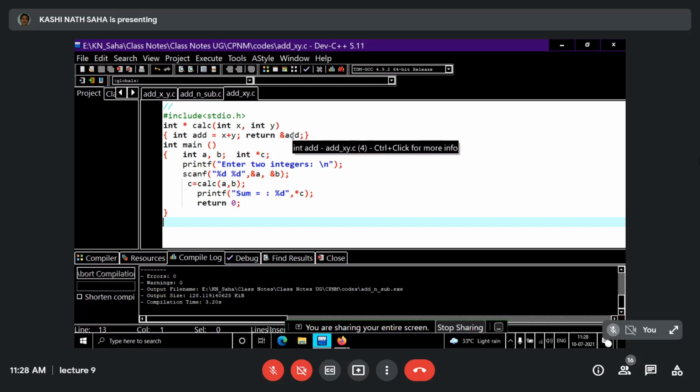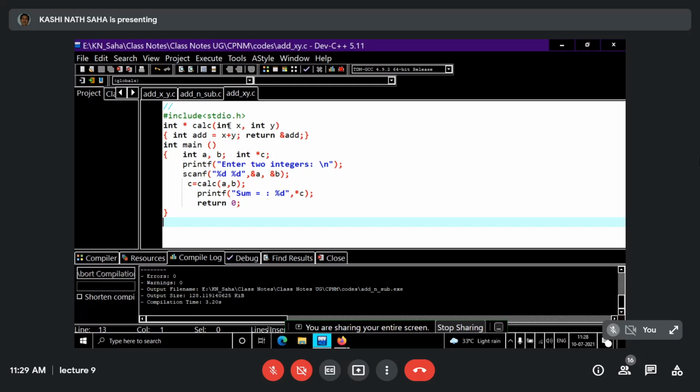So its return type is an integer pointer. Now, this is the main, where we have integers a and b, which we will be reading from our keyboard by using scanf. And then we'll call this function.